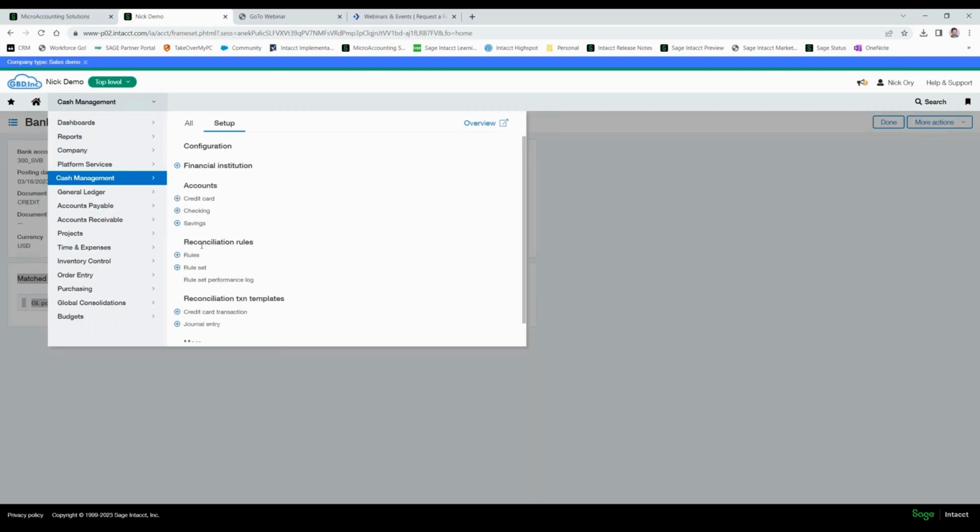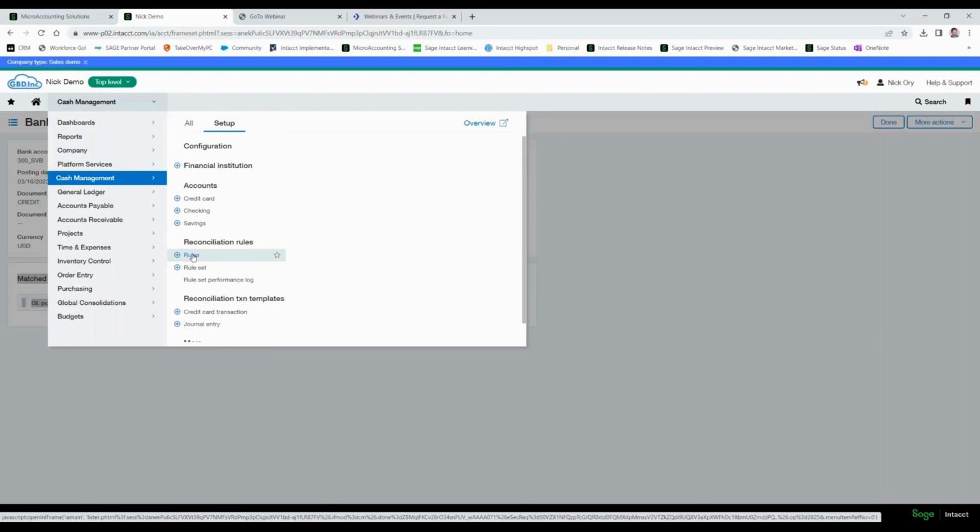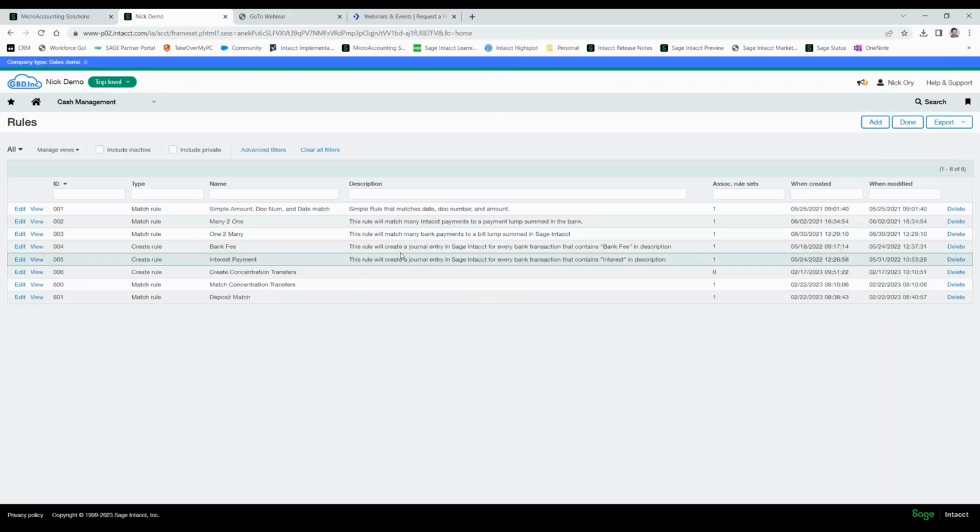So, bank rules, reconciliation rules. Keep in mind, this is my demo company, so I do have a couple of bank rules already created. And also, since this is my demo company, we do have some that come over from Intacct automatically.